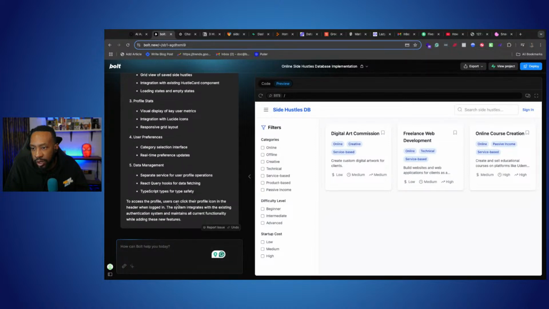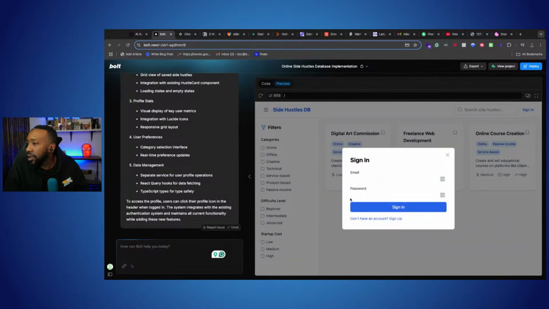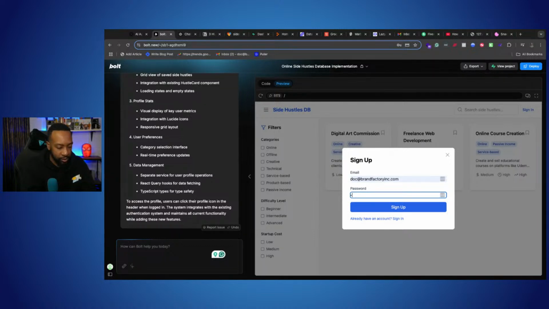To access the profile, users can click their profile icon at the header and log in. The system integrates with existing authentication and maintains all functionality. Okay, let's see. Preview this. Can we sign in and take a look? See what happens here. Let's see if I need to sign up here. Sign up.